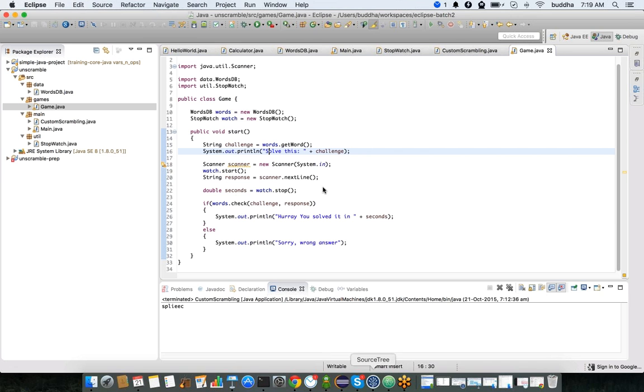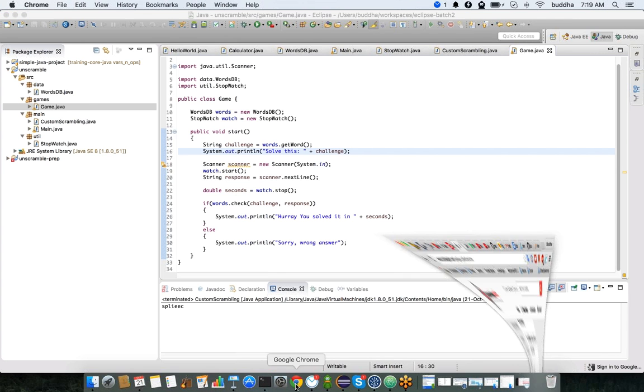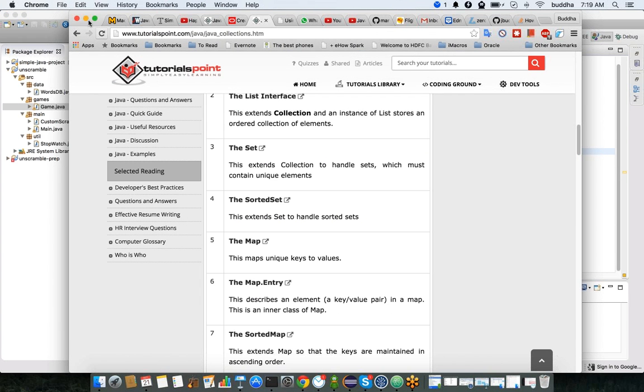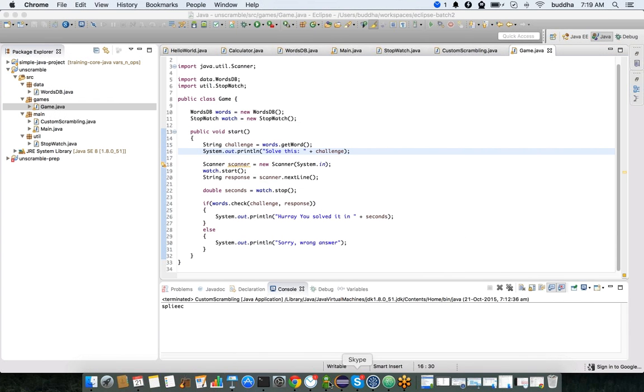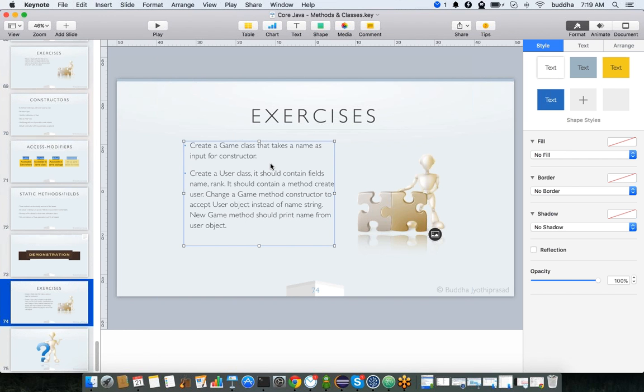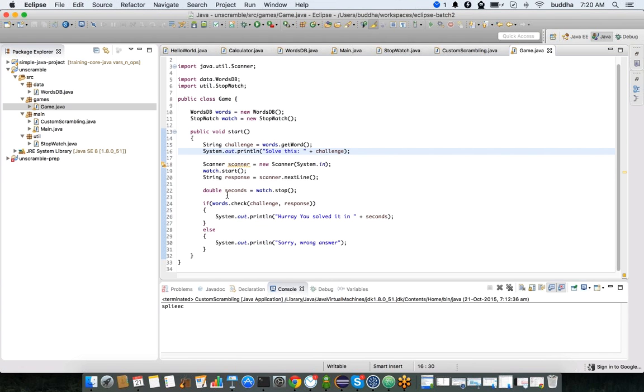So what I want you to do is create a game class which takes a username as input, and when the game is getting played, it has to print hooray.